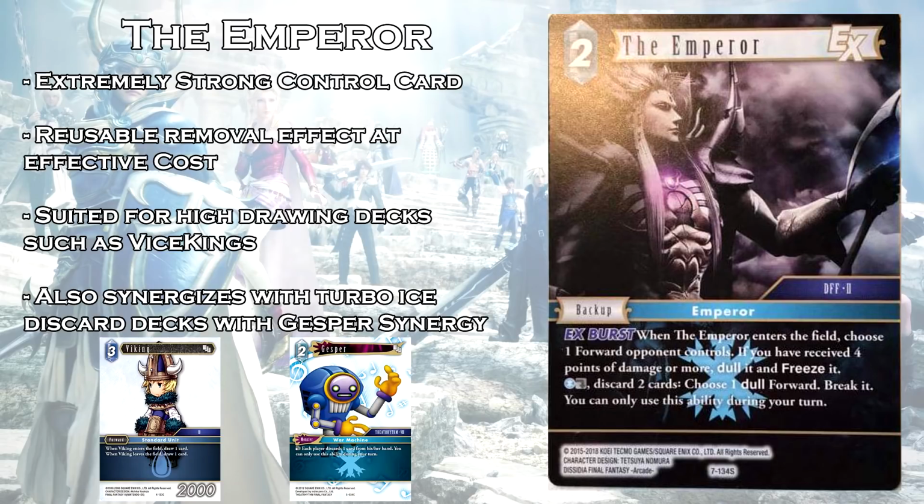In addition to this, obviously if you use any sort of dull or freeze effect, then this also just allows you to trigger off the secondary ability to destroy your opponent's forwards. So this is a really strong control card.